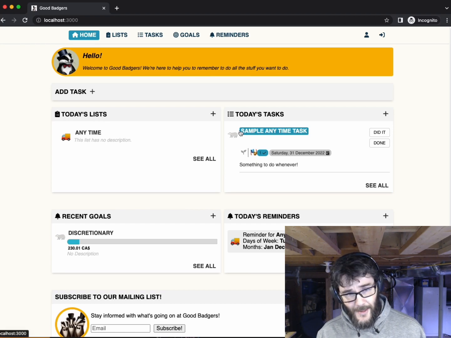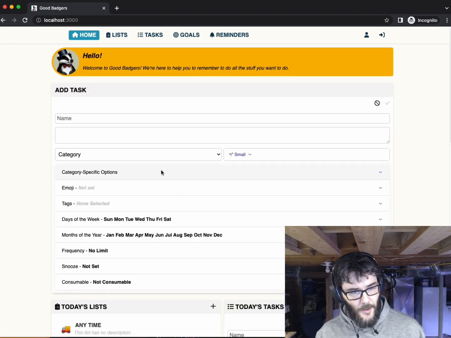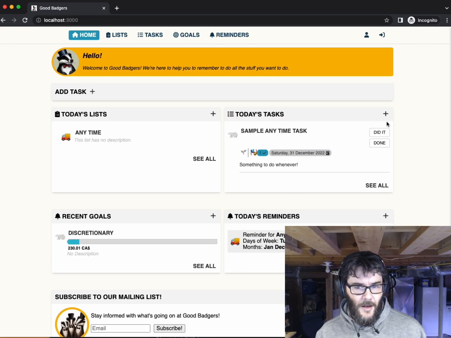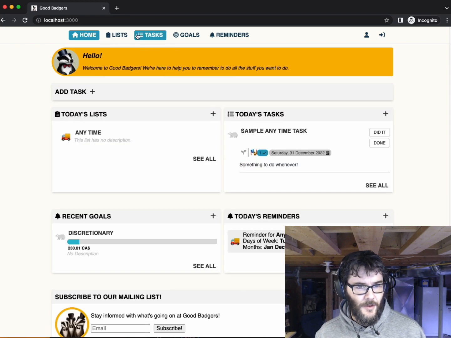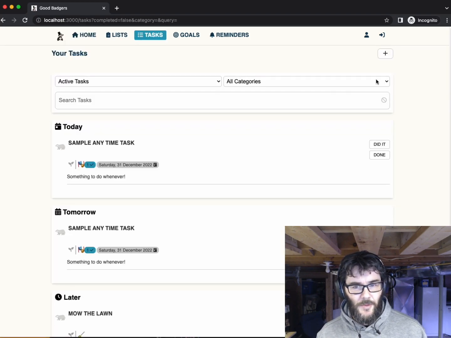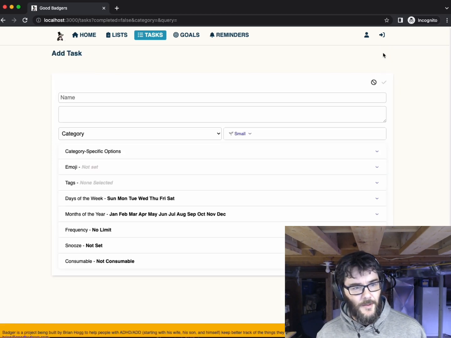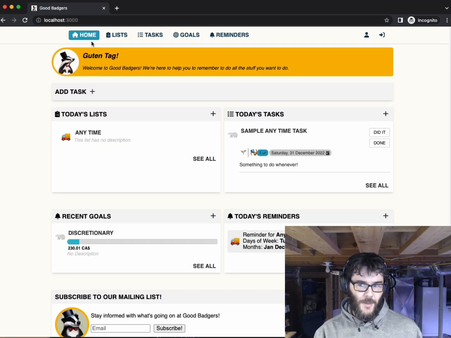There's a few different places you can create a task. You can click this Add a Task button to open the little form on the main page. You can cancel out of that. Because I have a plus as a convention in each of these windows, you can pop it open in there as well. And then also, it's like 5 different places. So if I'm in the tasks view and I want to create a task, I can click the button here. Now this one and the views from the home page don't have any options preset.